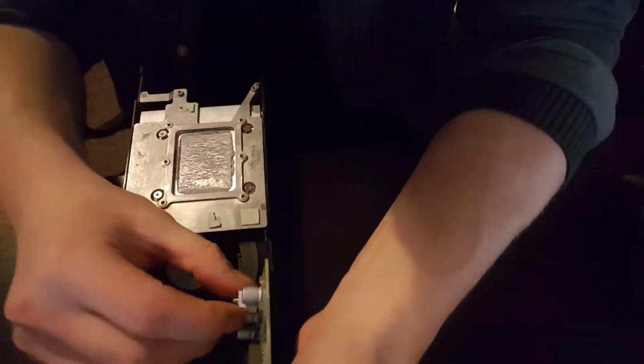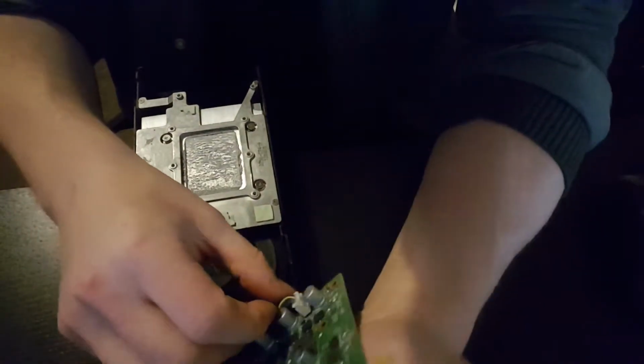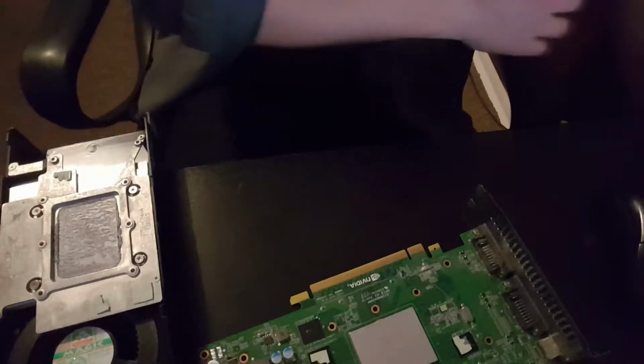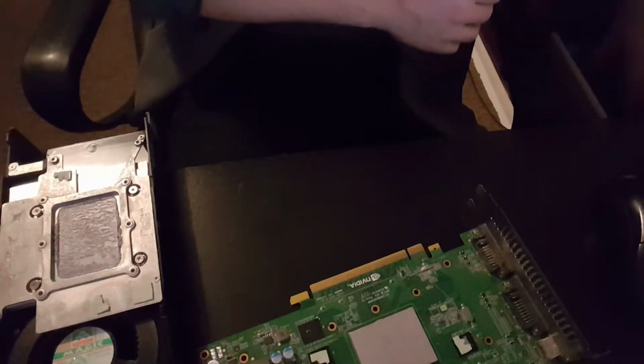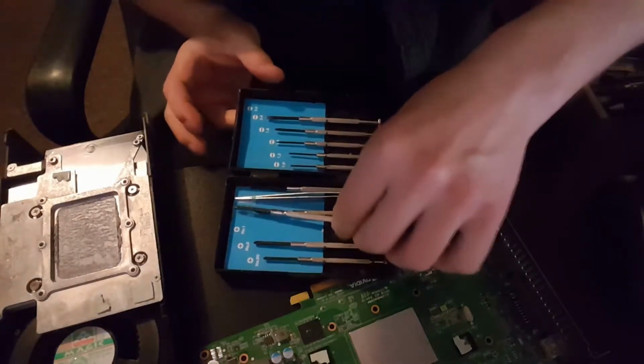Okay, how are we going to get this off then? It's already feeling like it's damaged. A little screwdriver in there and pop that round. Hopefully the thumb will still work, otherwise it's going to be interesting powering this thing. Little set of screwdrivers. Apparently all over the place.